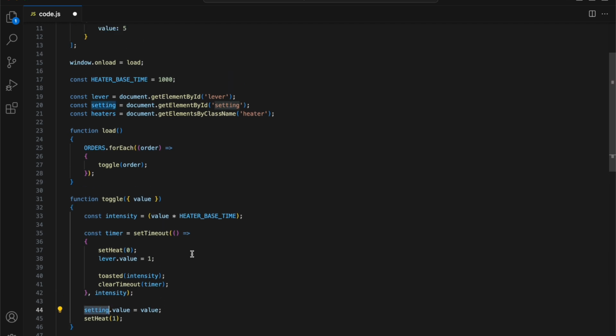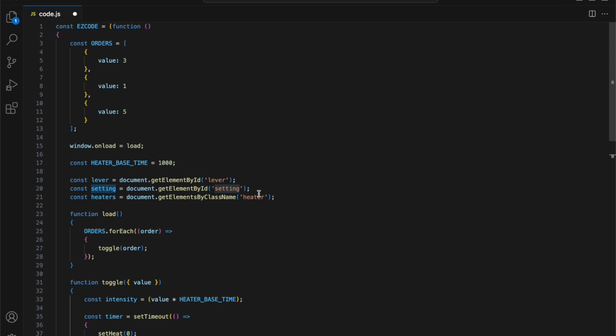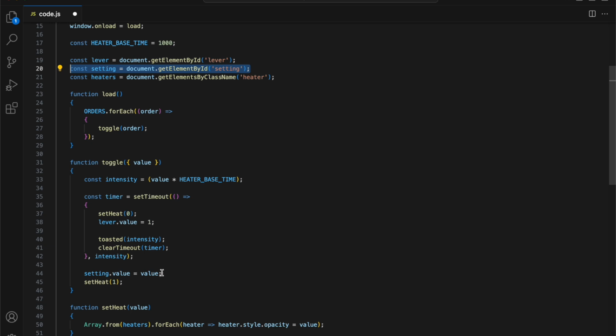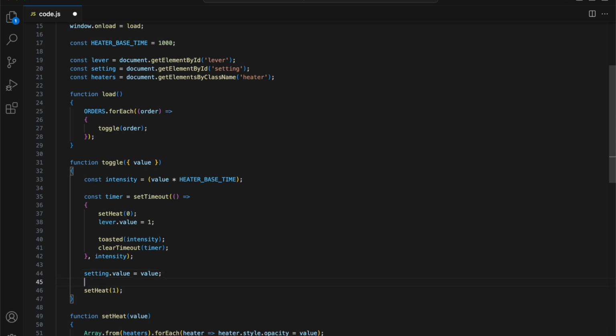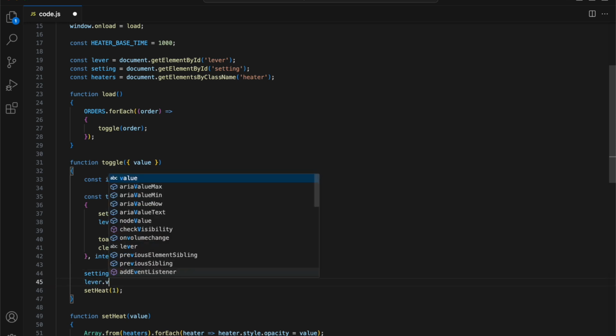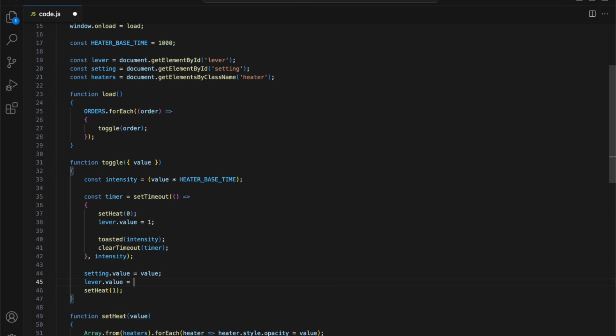Remember, setting itself, if I scroll up here, setting is the actual DOM element. So when we talk to the DOM element, the DOM's going to update the lever position for us. So we're just going to say setting value is the value coming in of the order, and the lever value is always going to be 0, which is going to initiate the lever down, and then we're going to pop it back up again.